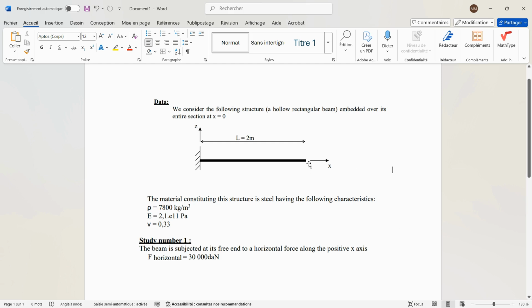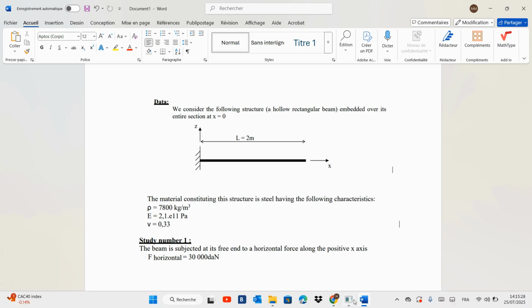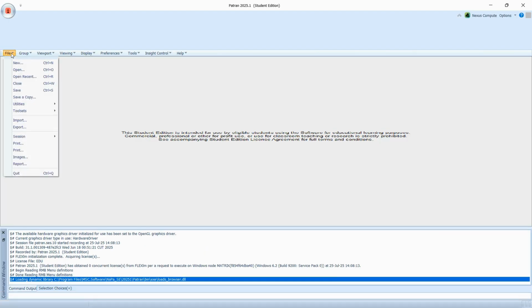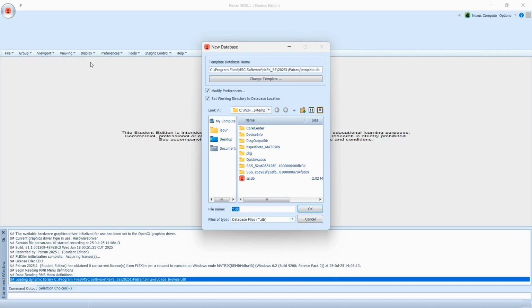It will work. So what I'm going to do first of all is open a new file. New here. We are going to save it as YouTube Patran Nastran, and then we give it a name.